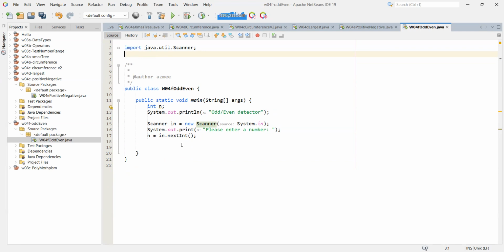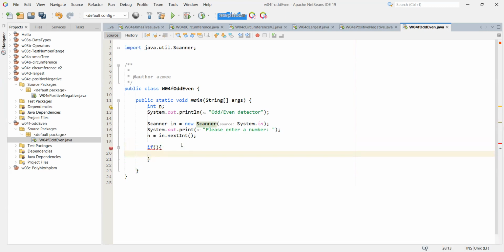And when you use the modulo 2, when you divide the number by 2 and see whether it has any balance, we can detect whether the number is odd or even. So I can use an if statement for that. Else here. So if n mod 2, right?